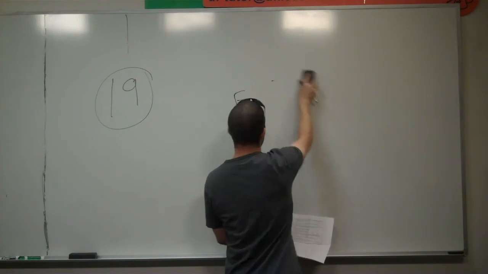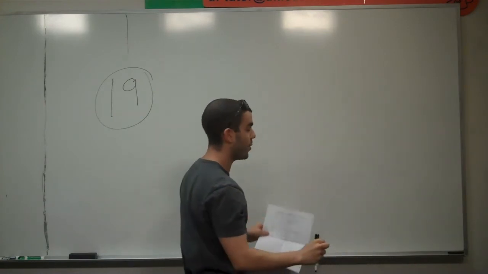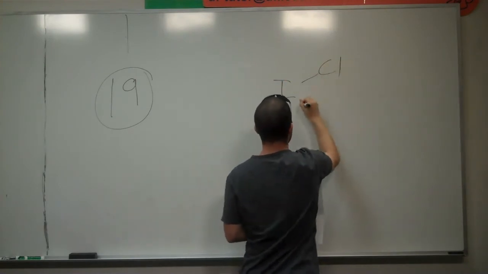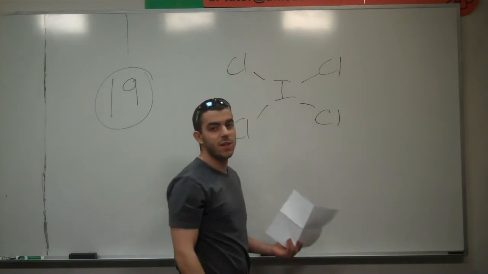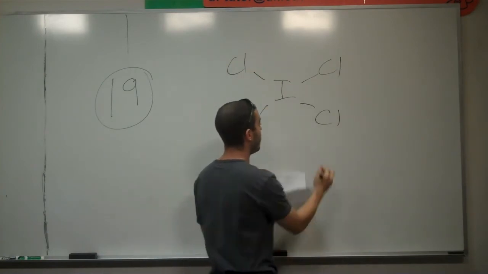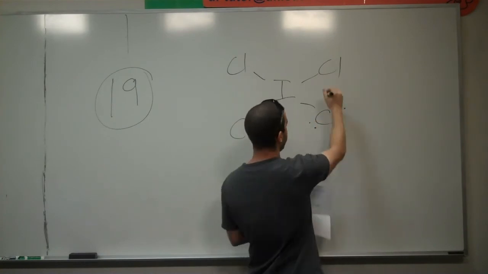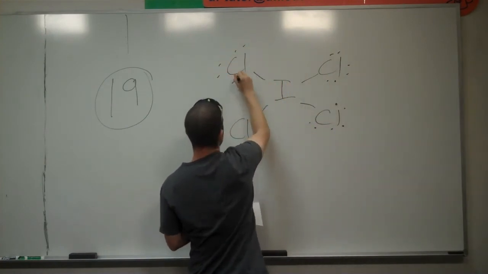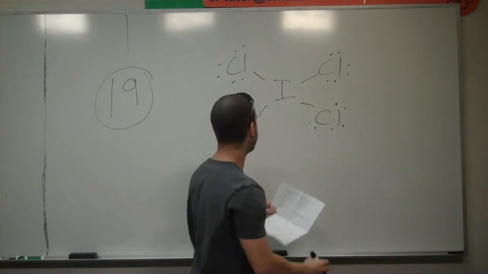So before we even draw this, we can pretty much guarantee that our answer is going to be ICl4, 1 minus. But let's draw it out anyway. I, right? Cls are not going to typically form more than single bonds, especially while they're peripheral atoms. Draw lone pairs. Right? So those are now all balanced.